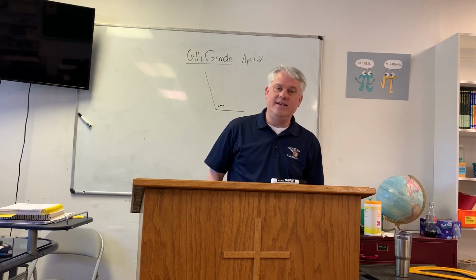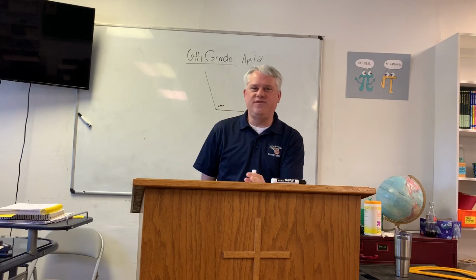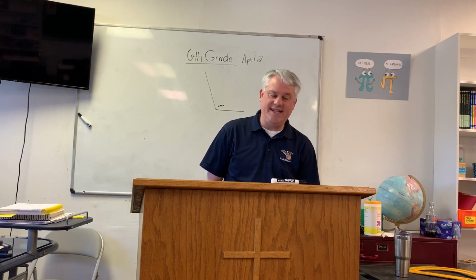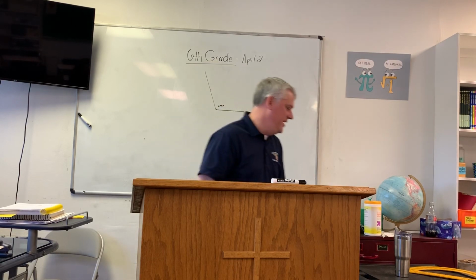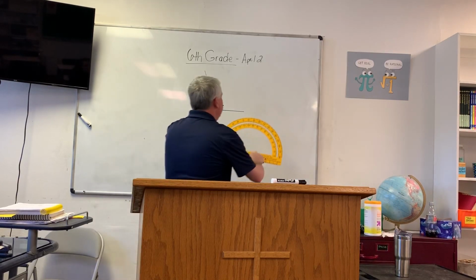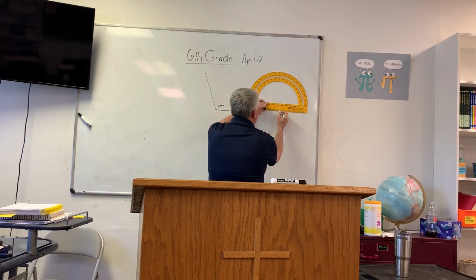And then the final special triangle, very important. You're going to use this for the rest of your math and for geometry for many years to come. That is called a right triangle. A right triangle is special because it has a 90-degree angle in it. All right? So if we wanted to draw 90, you will see that it is perpendicular. It is straight up and down.